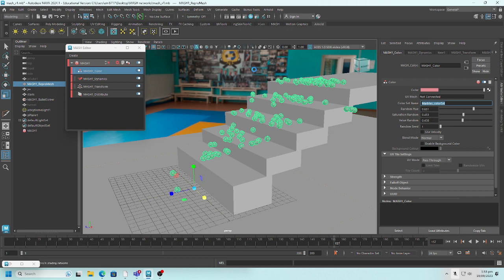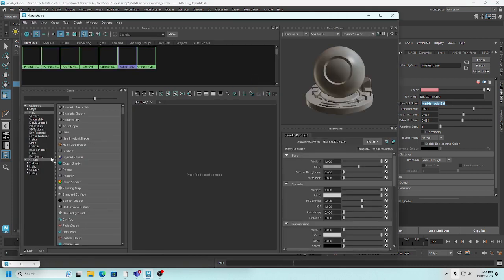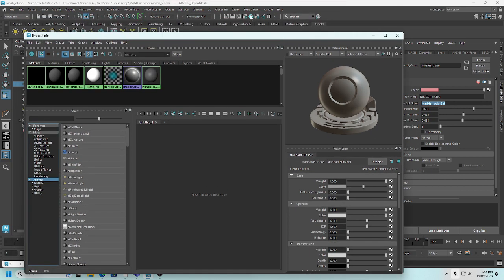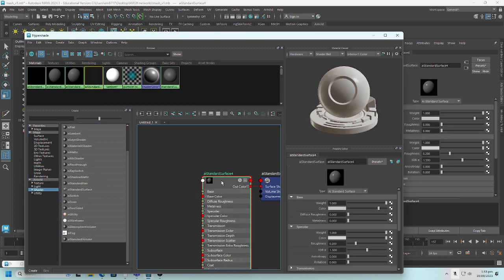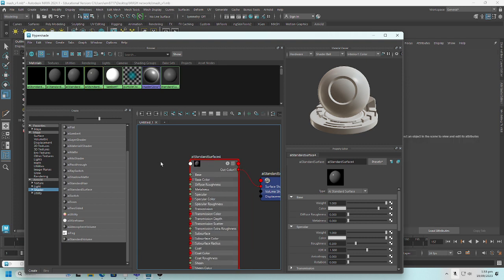And in your shading network, create an Arnold shader. The shading network can be loaded by clicking on this little sphere icon, going to Arnold, and adding an Arnold shader. Then press Tab and search for AI data or something.